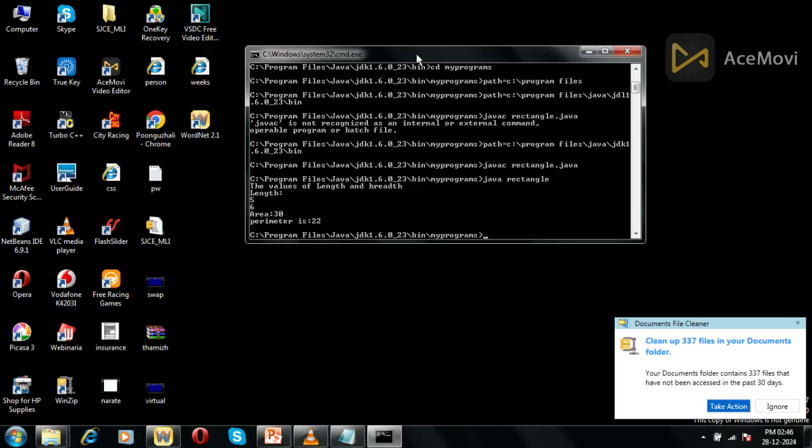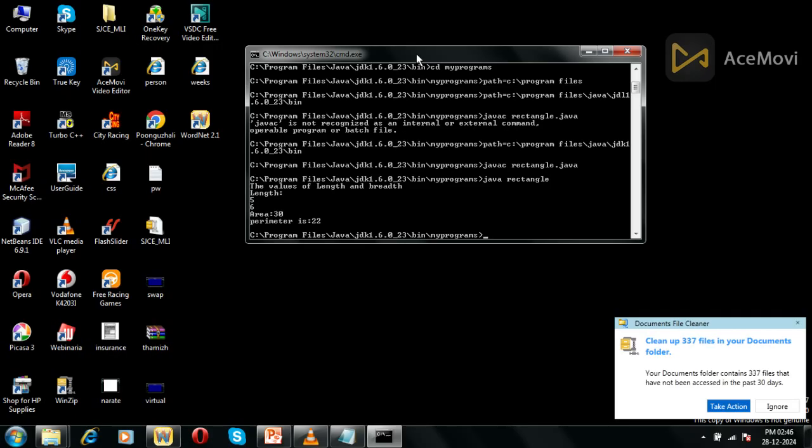Now we have to store the program. When saving, we have to save this file in the path where we installed the Java files. Here I am going to store in Program Files, Java, JDK 1.6.0_23, bin. Inside the bin I have created a folder called my programs.